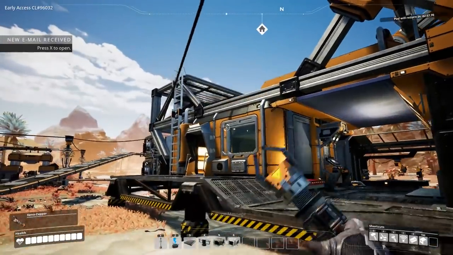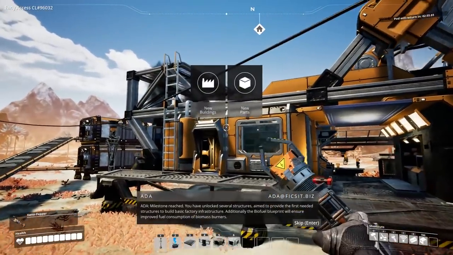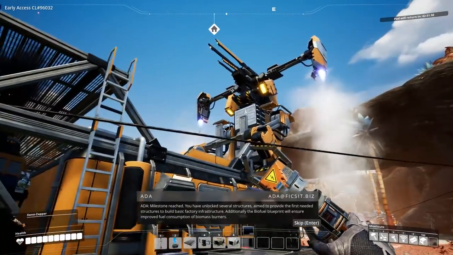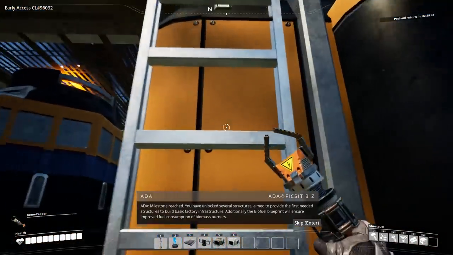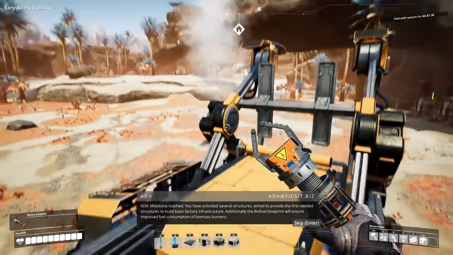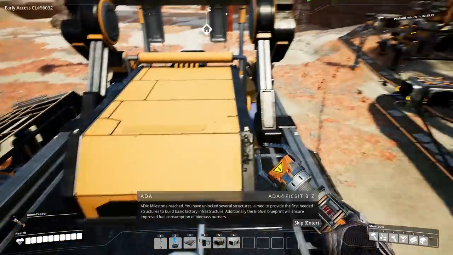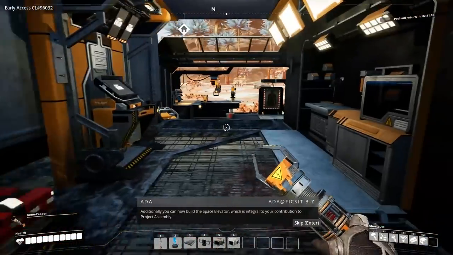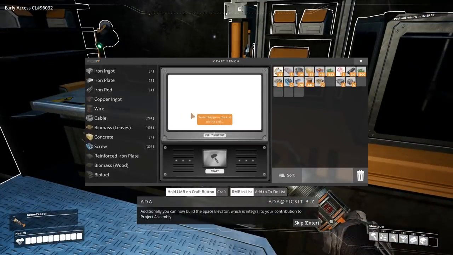So now we got utility, which milestone I believe reached. That's going to give us the biofuel, right? Several structures aimed to provide the first meters to build basic factory infrastructure. Additionally, the biofuel ensures improved fuel consumption of biomass burners. Okay, so additionally, the space elevator, which is integral to your contribution. Yes. I know all about the space elevator. I know all about your snakes.